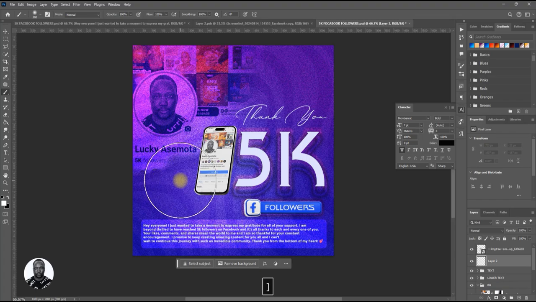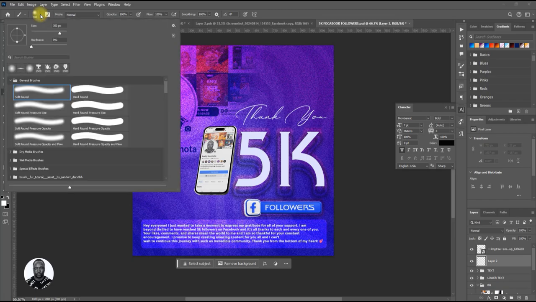Okay, so now we are going to manipulate this brush. We are not going to use it this way. Go to this place here. You can see the brush tool is visible.